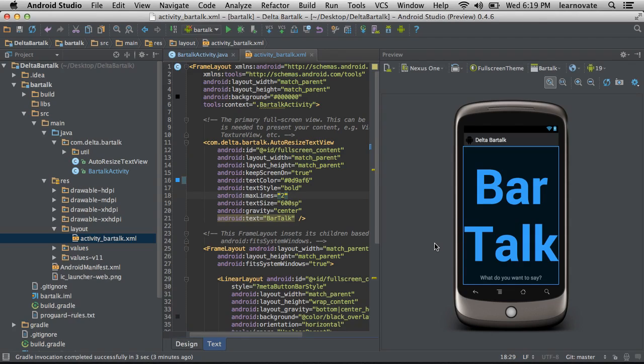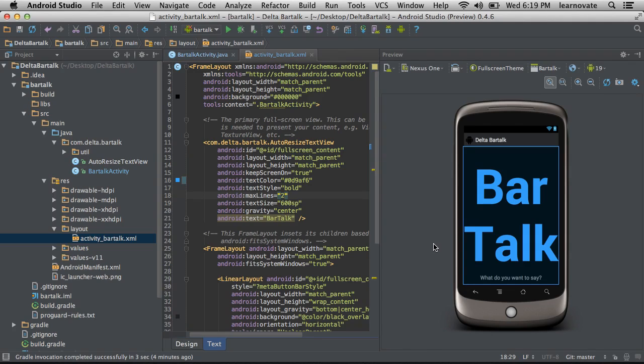So you've made a change to this application. You might be wondering, what exactly are we doing right now? What is this app? Well, if you've ever been in a large, crowded area, such as a bar, and you want to say something to someone far away, this application solves that. It's called Bar Talk, and it's going to be the first application you're going to run.